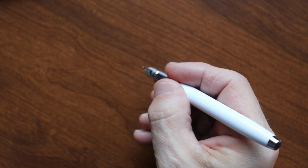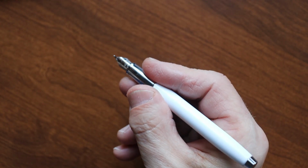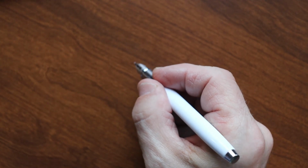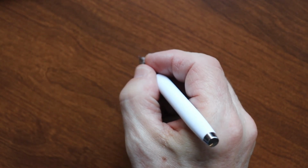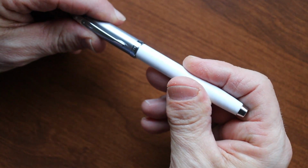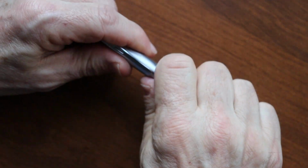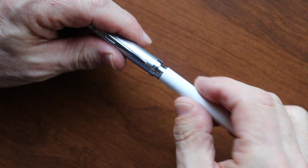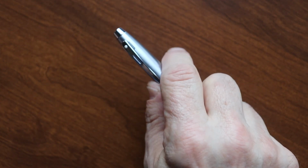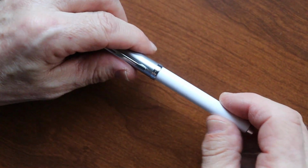Now, because it's a short nib, you will be writing at a slightly higher angle than you would with a longer, larger nib, but that's just the nature of that. The cap is a snap cap, and it does snap smoothly. It snaps securely. It's not hard. You can get it off with one hand, but it sits on there good, so no problems there.